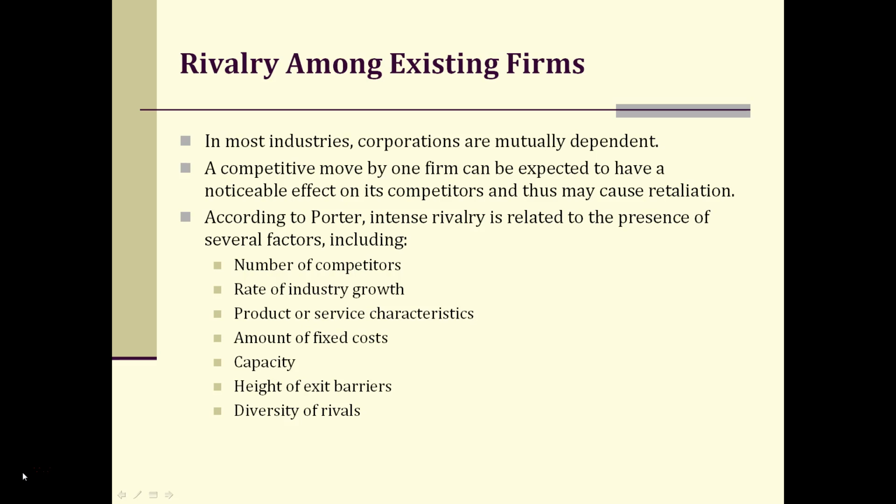In most industries, corporations are mutually dependent. A competitive move by one firm can be expected to have a noticeable effect on its competitors and thus may cause retaliation. According to Porter, intense rivalry is related to the presence of several factors, including number of competitors, rate of industry growth, product or service characteristics, amount of fixed costs, capacity, height of exit barriers, and diversity of rivals.